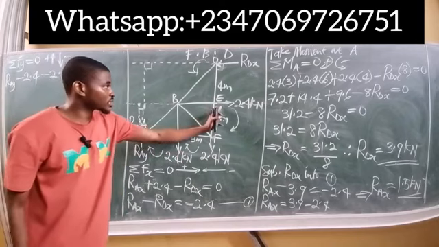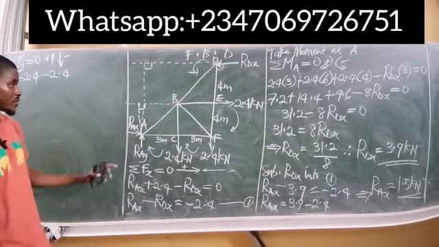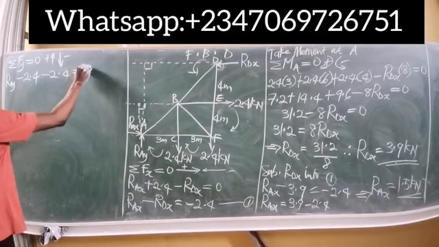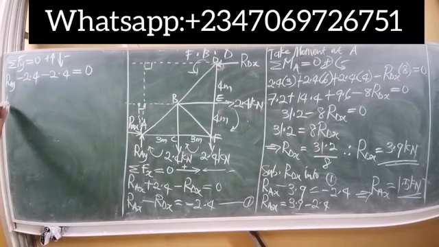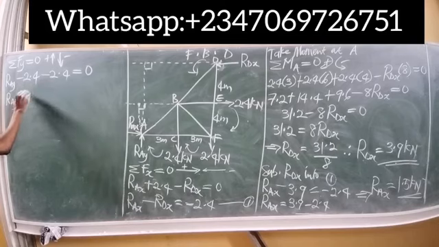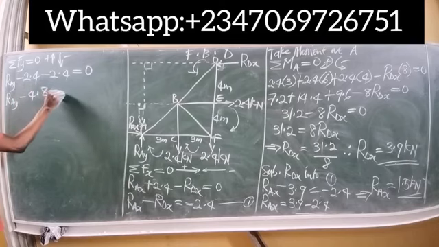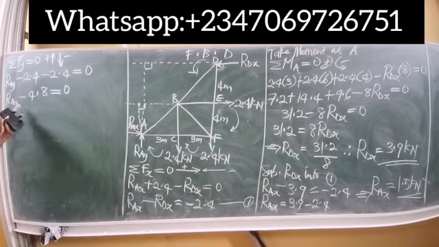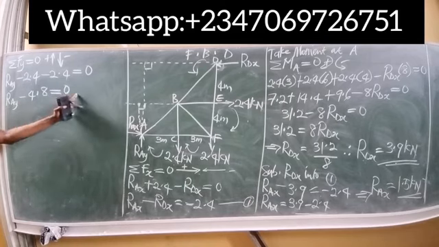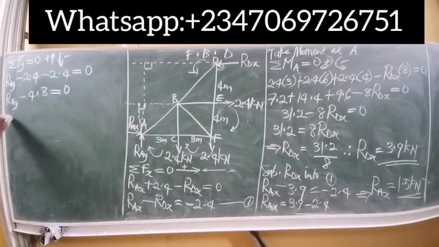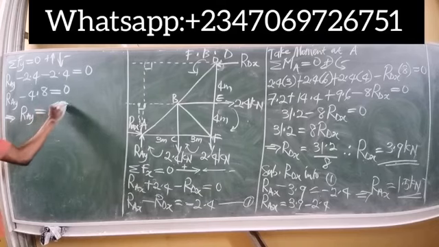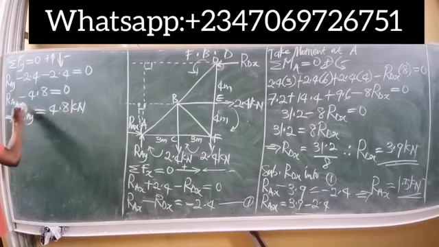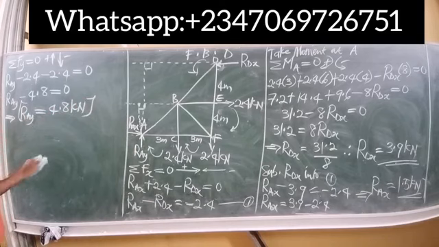The rest are horizontal forces. This is horizontal, this is horizontal, this is also horizontal. So the whole of this is simply equal to 0. So we have here RAY minus 2.4 minus 2.4 gives us minus 4.8 is equal to 0. So we simply send minus 4.8 over to this side of the equation. Negative sign crosses an equal to sign becomes positive. So that simply implies that the reaction at point A, RAY, is simply what? 4.8 kilonewtons.